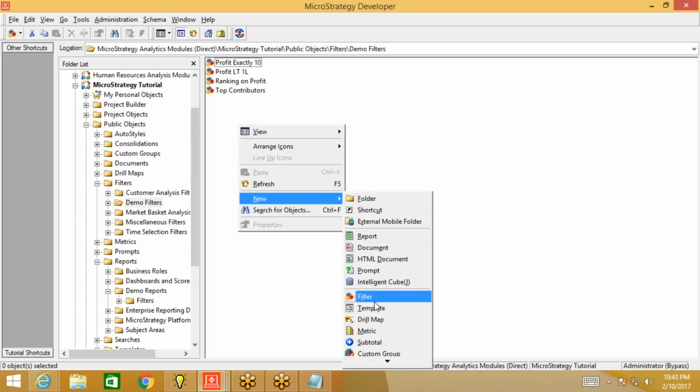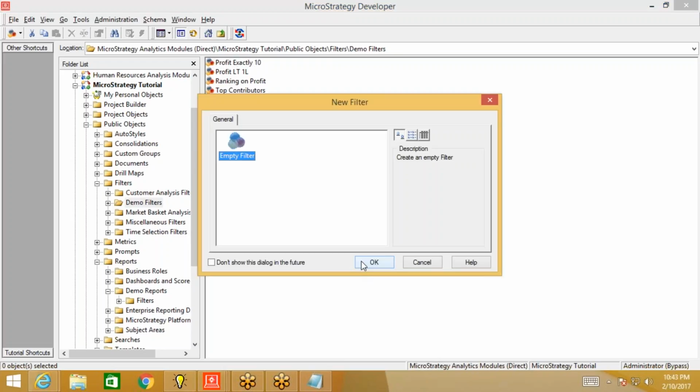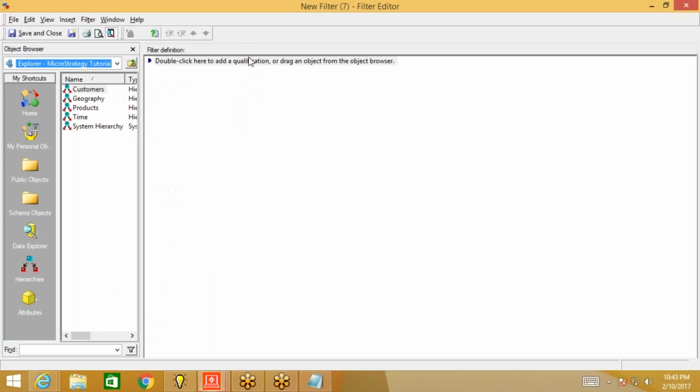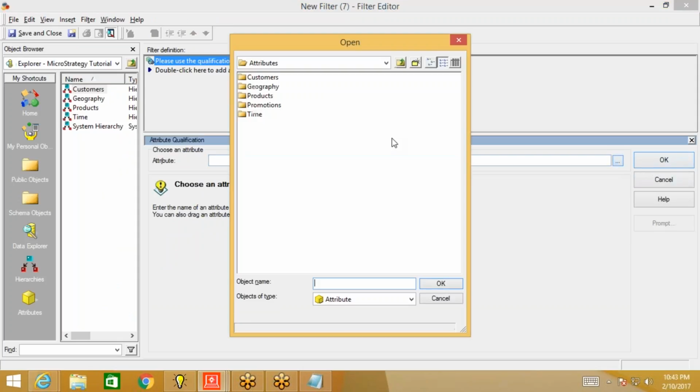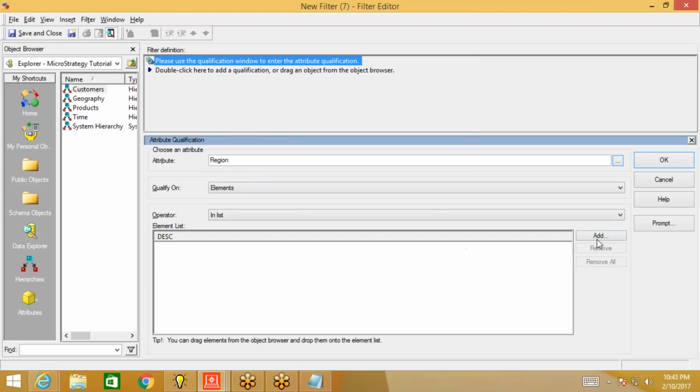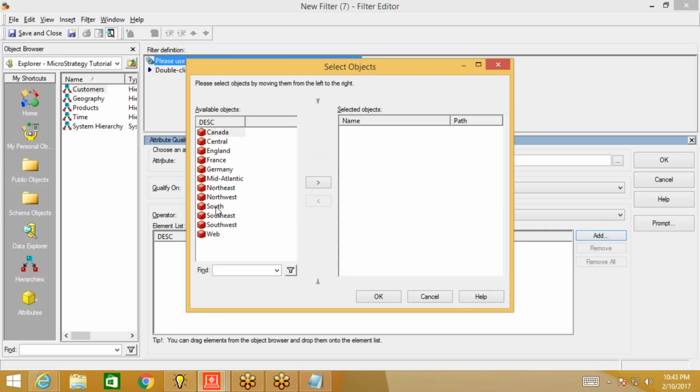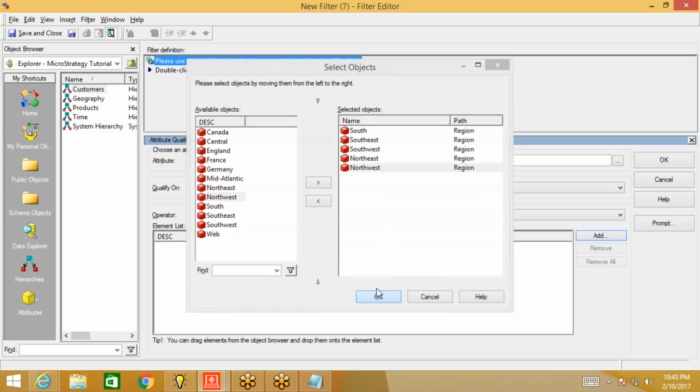This is a new system, we didn't have any filter. I'm creating one filter or a couple of filters on attribute qualification. So add an attribute qualification, select this one, go to geography, select region, click on add. Whatever conditions you want: south, southeast, southwest, northeast, northwest, I want all these elements to be included.